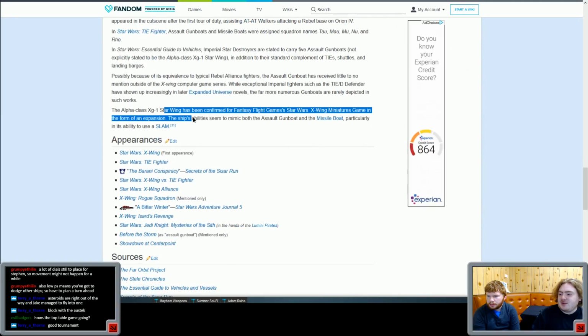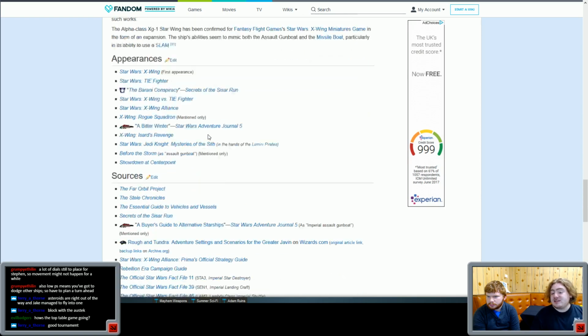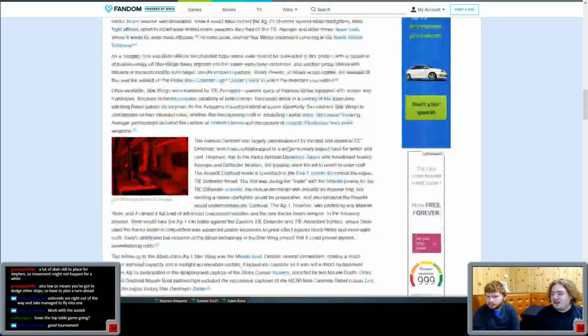There you go. Confirmed: Fantasy Flight Games Star Wars X-Wing Miniatures game in the form of expansion. The ship's abilities seem to both mimic the assault gunboat and the missile boat, particularly its ability to use SLAM. Yeah, so we're going to look at the company, won't we?